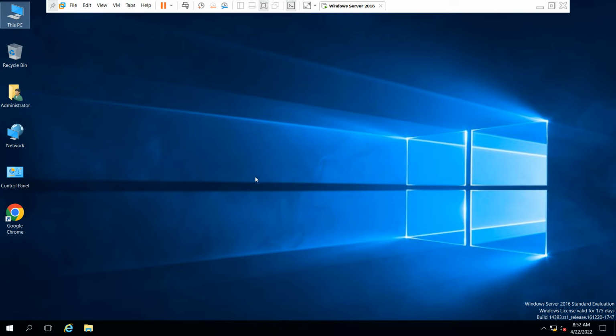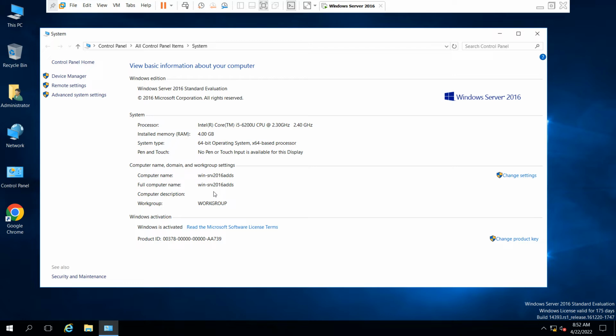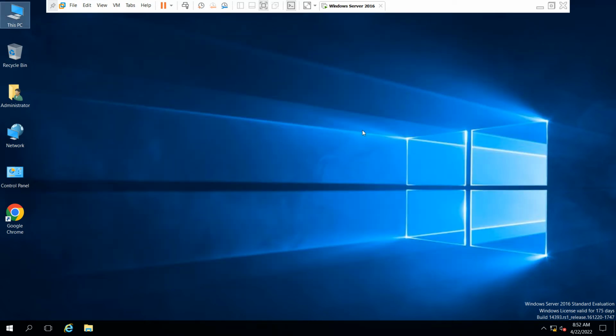Change the correct host name. I have already changed the host name. If you want to see, the host name is win-srv 2016 ADDS. Then install the ADDS role from Server Manager. After installing the ADDS role, you need to configure the Active Directory domain controller, Active Directory Domain Services.